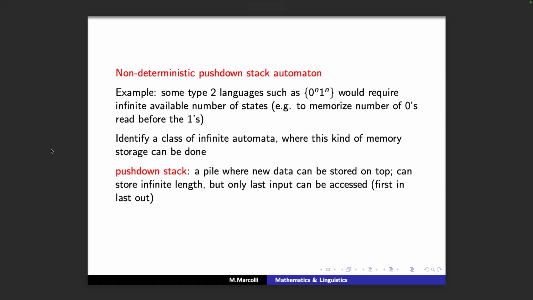So the pushdown stack automata are a way to introduce the possibility of having some amount of memory storage that allows, for example, for the type of recursion where you have to memorize something in order to coordinate these two recursions. And the pushdown stack is a type of memory where you have a string in a certain alphabet that can be deposited in the stack, but you can only always access the last thing that you put in.